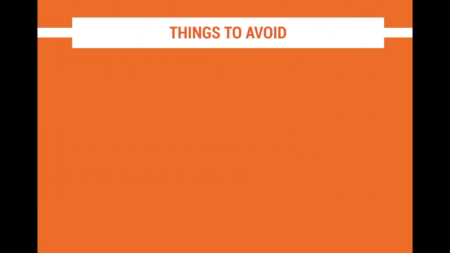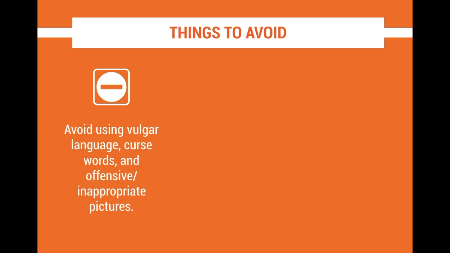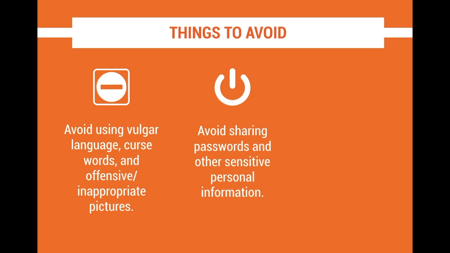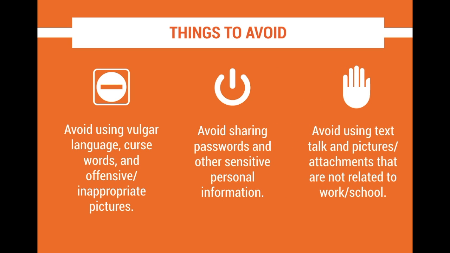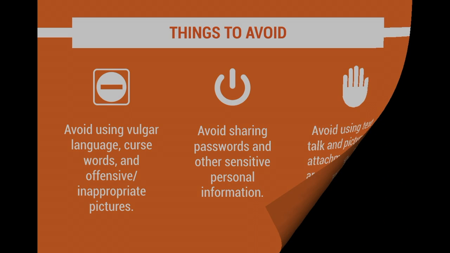Things to avoid when sending work or school emails. Avoid using vulgar language, curse words, and offensive or inappropriate pictures. Don't share passwords and other sensitive personal information. Avoid using text talk and pictures or attachments that are not related to work or school. Basically, if you wouldn't say it to your grandma, don't use it at work or school.